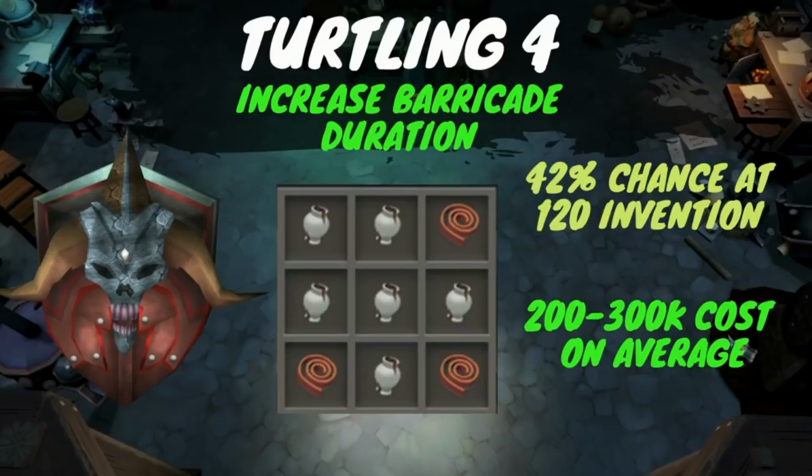And to get any Turdling 4 combo, it's a 42% chance with level 120 Invention with Extreme Potions. And this should end up only costing you around 2 to 300k to get this perk, which makes it insanely good to have on all your shields.